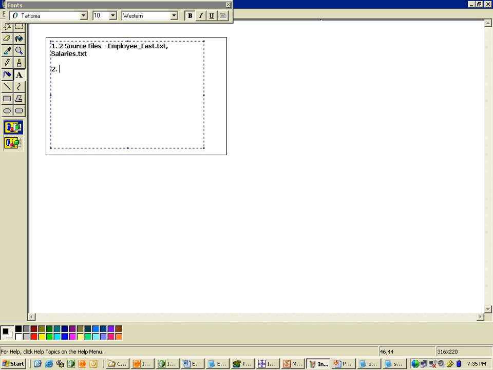So to join these 2 flat files, we will use a joiner transformation. Then to manipulate the data, concatenate first name, last name, all data manipulation, we will do it by using expression transformation.